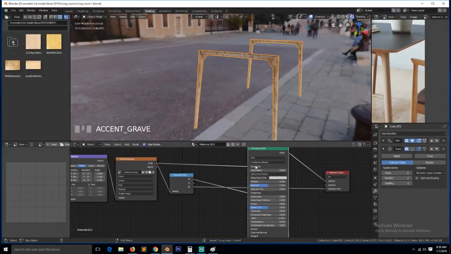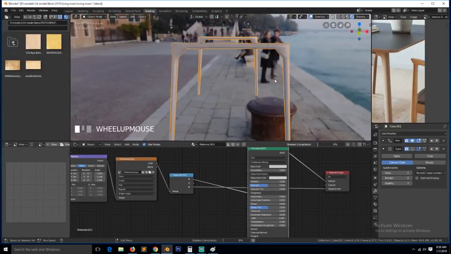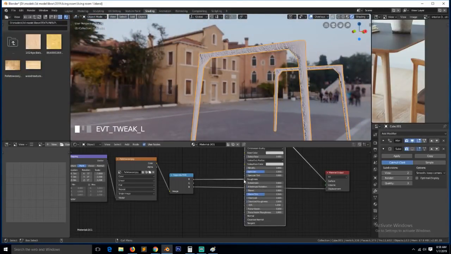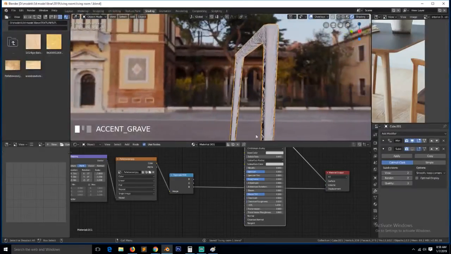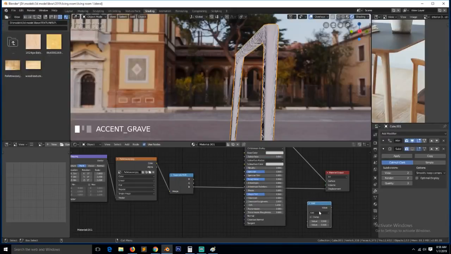The color channel will just go directly to the color, but just for preview purposes, let's look at these only. Maybe we can switch off the roughness for now. You can see the displacement is a bit too much, so we can use a convert math node, change the operation to multiply, and the value should be around 0.1.